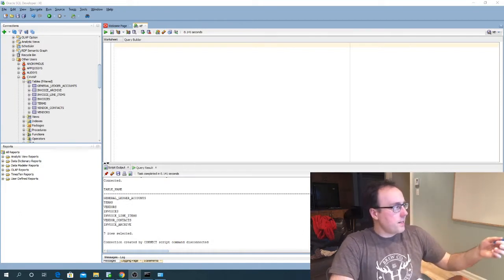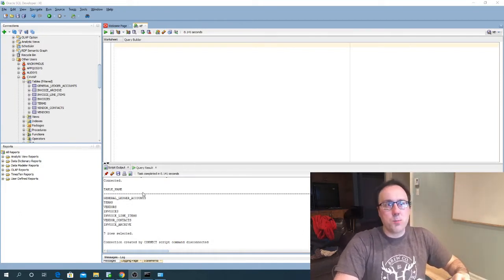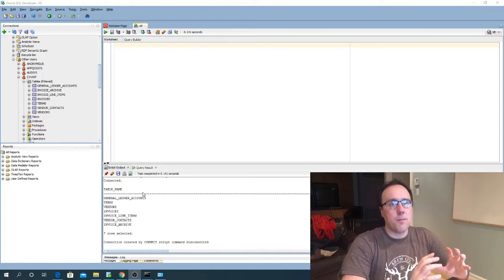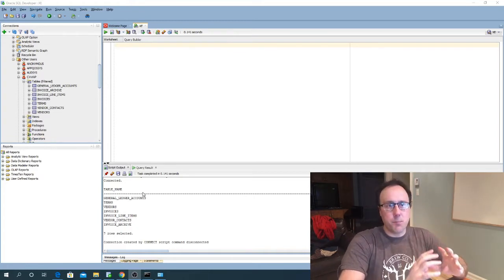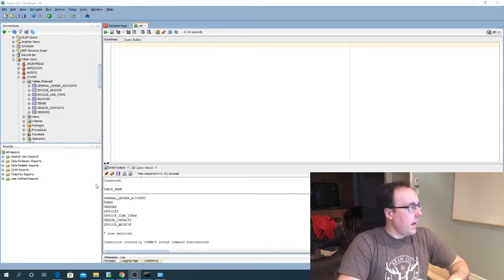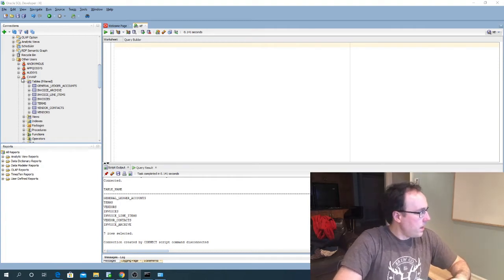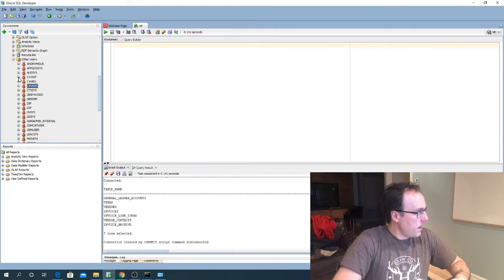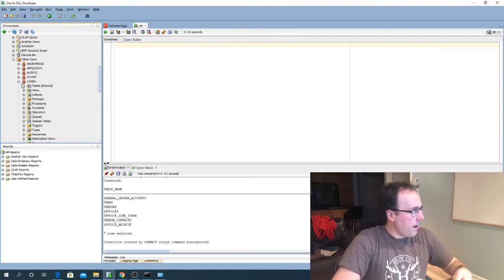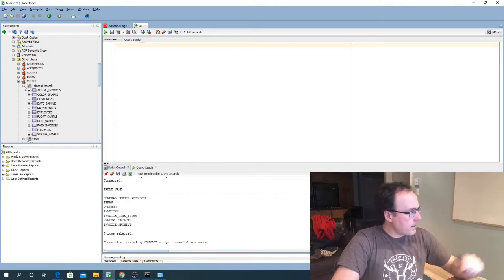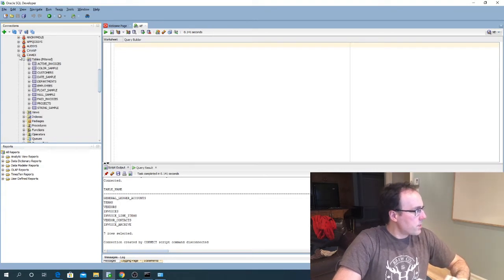Okay, so one of the nice things about having these three users is we can treat each of these users as a separate sort of database. And you'll notice here that we have a bunch of tables in AP, and I should probably look up what AP stands for. But basically we have another set in EX, and we have another set in OM.